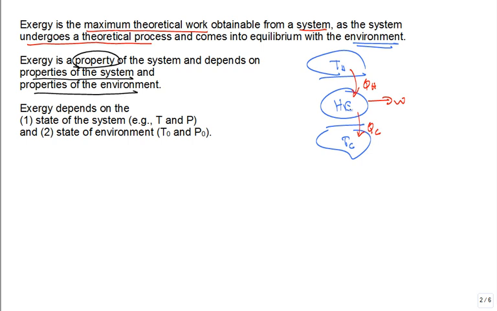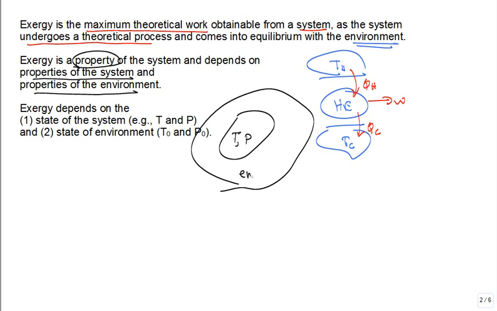So you think about this system here. Maybe it starts out high temperature, high pressure. It's surrounded by an environment. That environment's at a lower temperature and a lower pressure. I know it doesn't always have to be higher, lower. You could start out with a really cold system in a state of vacuum. But most of the time, it's a hot system under high pressure.